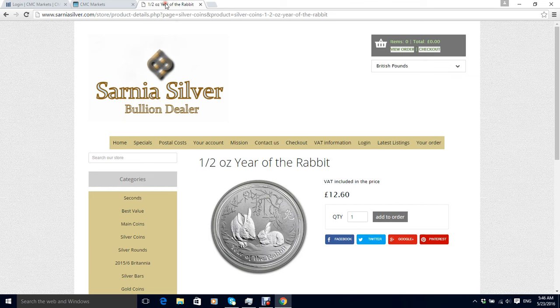As far as the top tip, we're on sarniasilver.com. I'm buying up some of these half ounce rabbits. I was talking to a guy on Silver Forum who said he was trying to complete his half set and he needed a half mouse, but he couldn't get one, and it's very rare. And the actual sale on eBay I was looking at went for £100. So I was quite amazed at that. So I decided to start looking for cheap half ounces for the time being, especially as we can get them for £12.60. It's a bit above premium, but it's pretty good value at the moment until they all sell out, and then we're off to the races with them, I think.